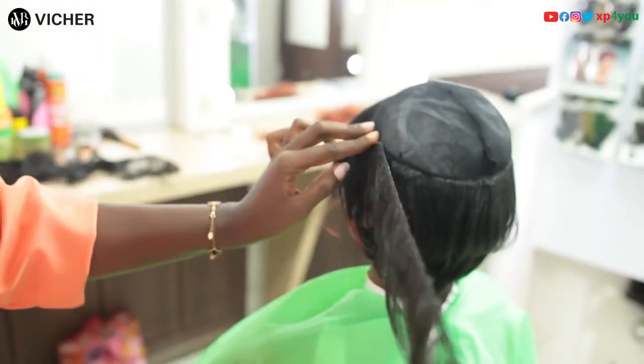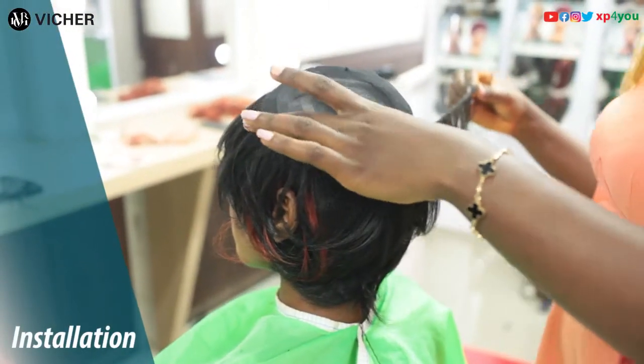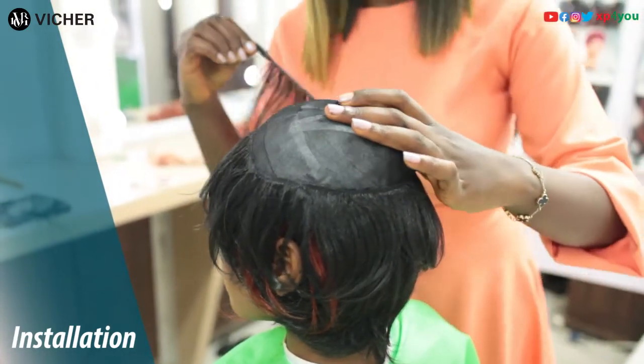I usually like spicing my hair up. I love colors, so most times I want to blend. I want to use colors to bring the beauty out of the hair.